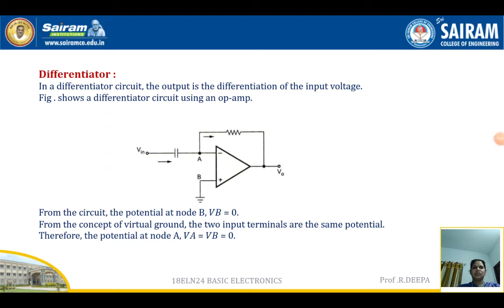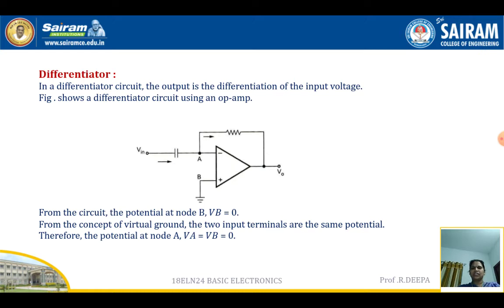Very good morning, students. In today's class, we are going to study the applications of the op-amp as a differentiator and comparator. In a differentiator circuit, we can observe the output is the differentiation of the input voltage Vin. The construction of the differentiator circuit using an op-amp is shown below.